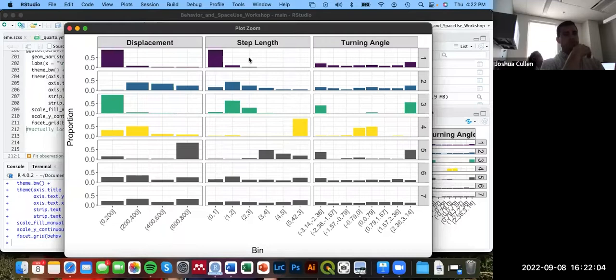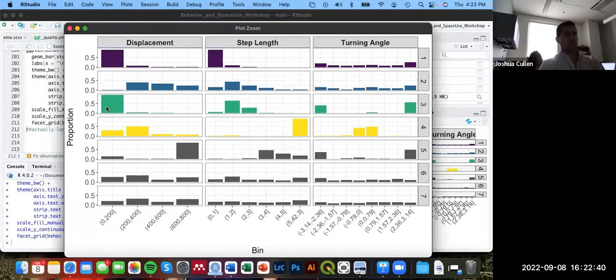The first state is staying at the island. It's moving very slowly and turning around a lot, or at least in a bunch of different directions. So this may be like an area restricted search pattern where the animal might be foraging, but staying at Fernando de Noronha. The second state is displaced from the island. It's still moving around a bit faster, but it's still also turning a lot. Highly tortuous, so this is probably a foraging behavior at the mainland.